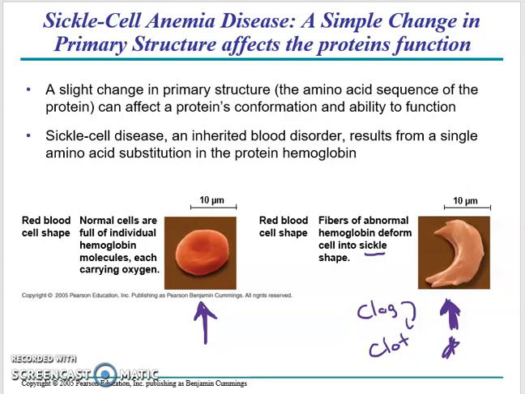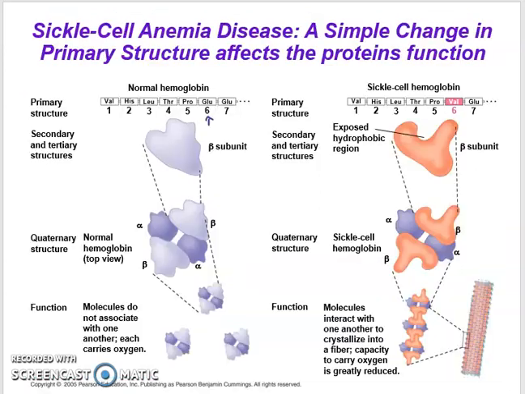Clotting, not good, especially in blood vessels, simply because it's going to deny oxygen to cells that need it, right? So, in other words, if you have a clot in your heart, that leads to a heart attack. If you have a clot in your brain, that leads to a stroke. If you have a clot in your lung, that leads to a pulmonary embolism, which can be fatal. Deep vein thrombosis. If you know any of the medical jargon, clots are really bad in the body, right? So people with sickle cell disease are constantly under the threat of developing a clot.